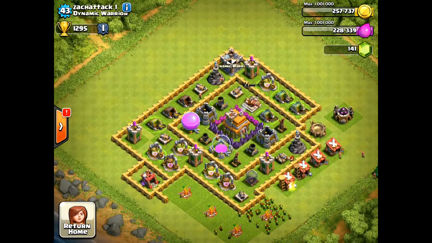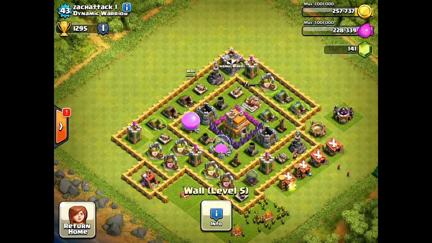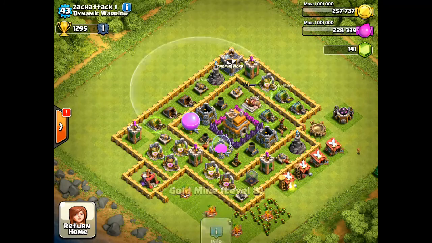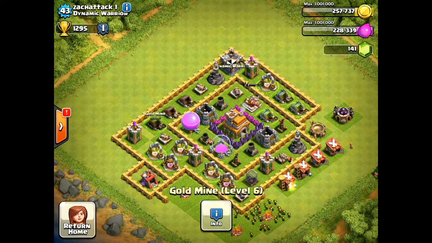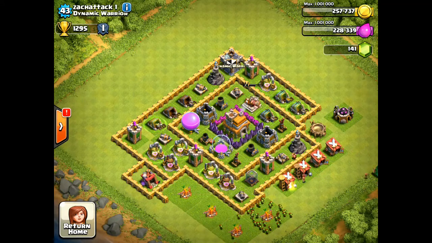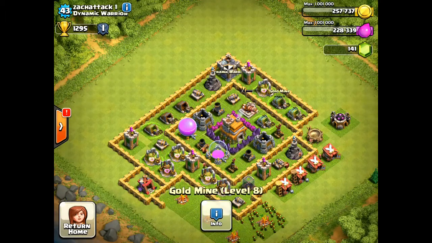As you can see, his town hall is protected from this side by 1, 2, 3 layers of walls. So he's got his town hall pretty well protected. He has his mines on the inside of his walls, which I do not suggest. As long as you are semi-active once a day just to collect, you will be fine putting your mines on the outside, seeing that it gives you more time to shoot at the opponent's troops while they're trying to attack your base, and just giving your defenses a little more time to protect your town hall and your overall base.